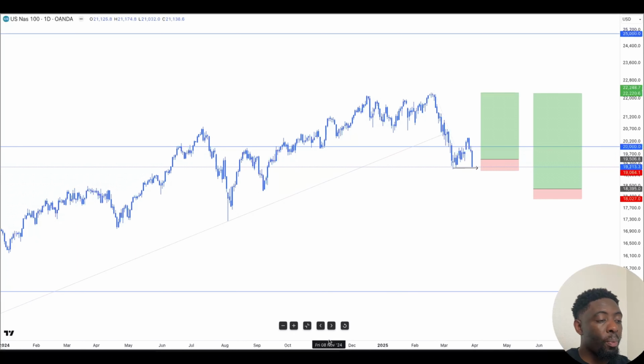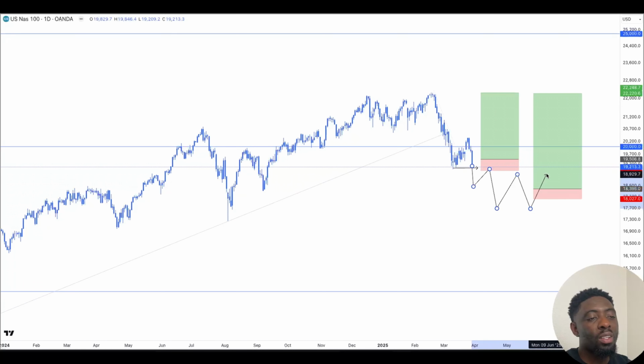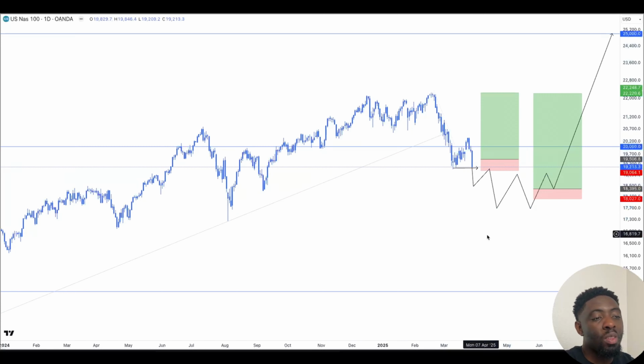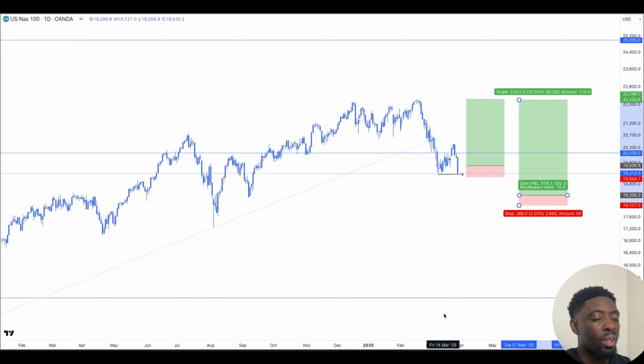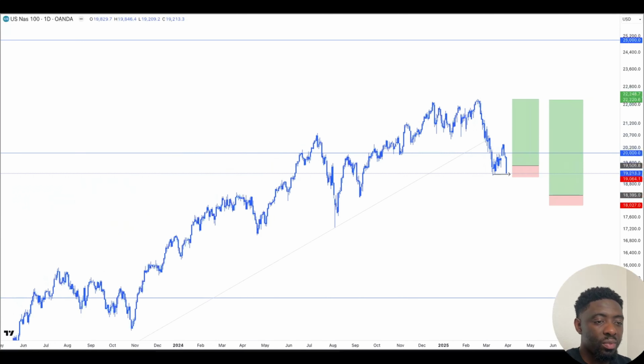I'll wait for the movement. So let's say price does something like this, it drops, comes in lower, that's fine. It's going to change its direction, and you get the movement to the upside. So those are the possibilities right there. There's not a lot. I'm just going to stick to what I know. I'm going to stick to what I'm expecting. So I'm going to take this out just to keep it clean. I might keep this here, and that's it.